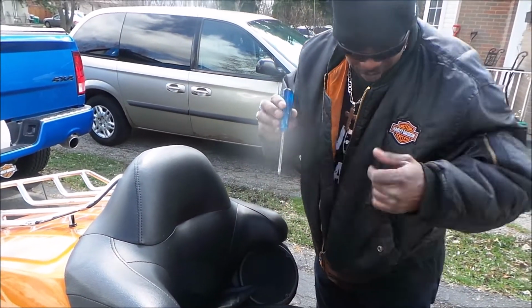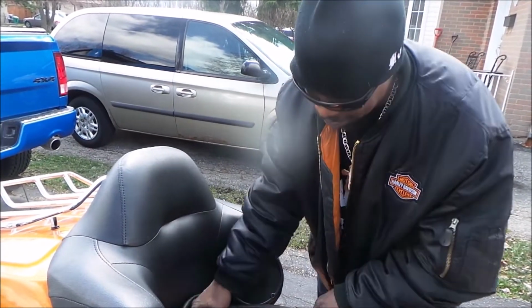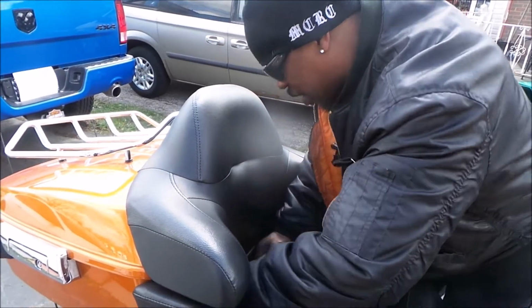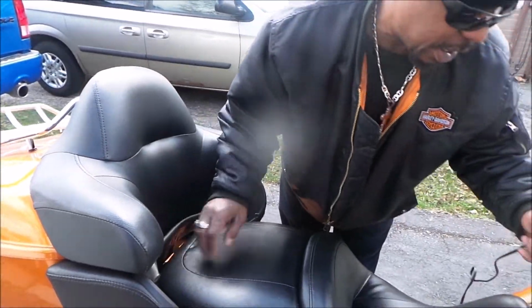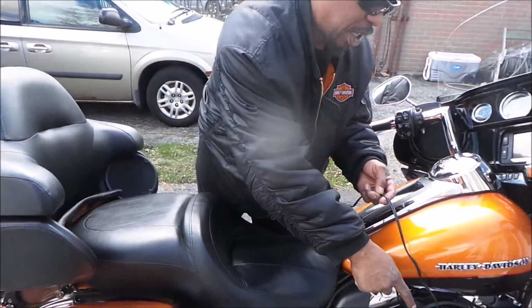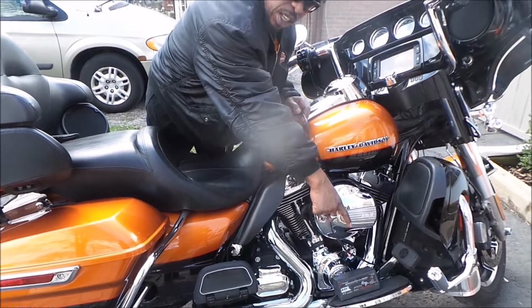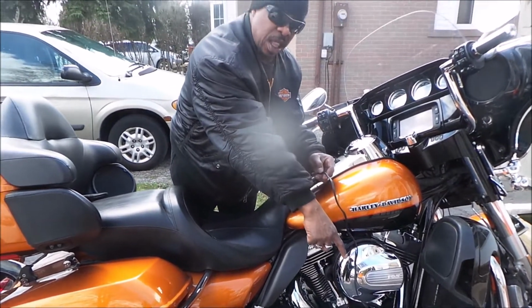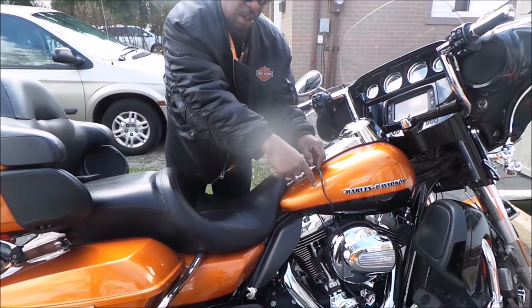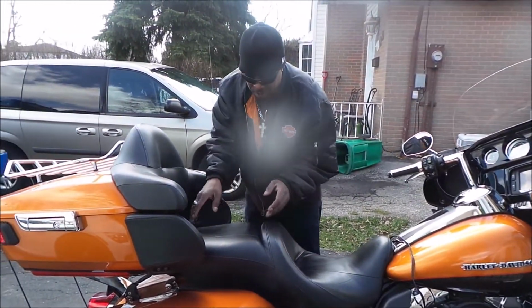I usually take this, put it in my pocket. I tend to lose everything. Make sure everything's good there. Just wanted to let you see that if you can angle the camera down here. I still have my battery tender on, which is down here. Okay, so the battery tender is down there. I still have that on.